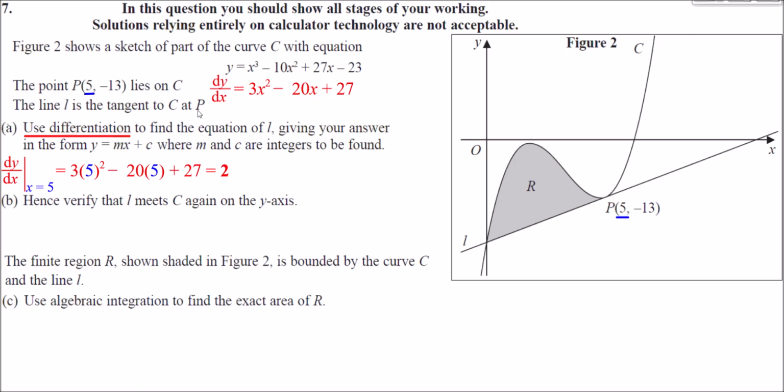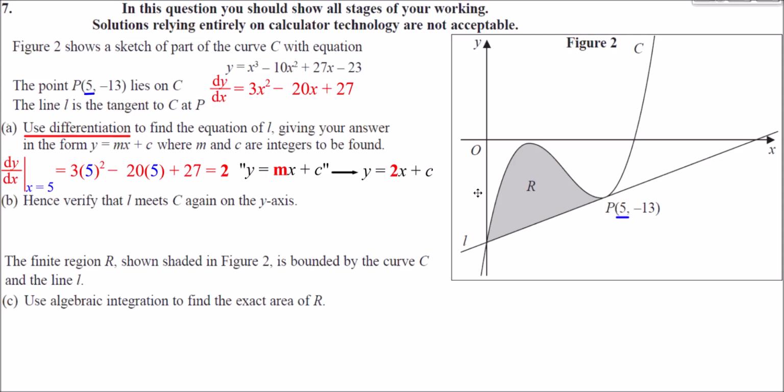So in terms of how to write down the equation of this tangent, because a tangent's a straight line, and we need to give it in the form y equals mx plus c, we've now at least worked out the gradient part. We've worked out what m is. M is 2. So now y equals 2x plus c, where c is some y-axis intercept we need to work out. But we can work that out now because we know a point that the tangent goes through, because the tangent goes through point P.